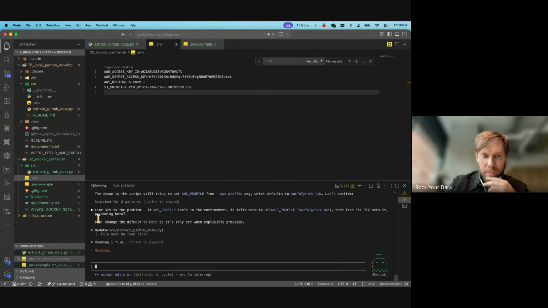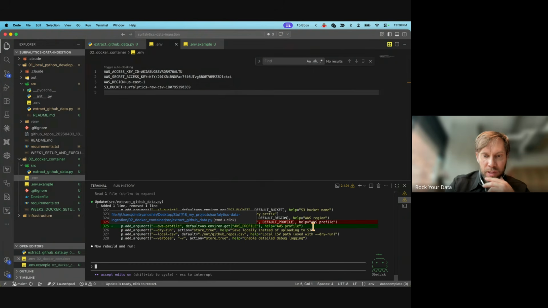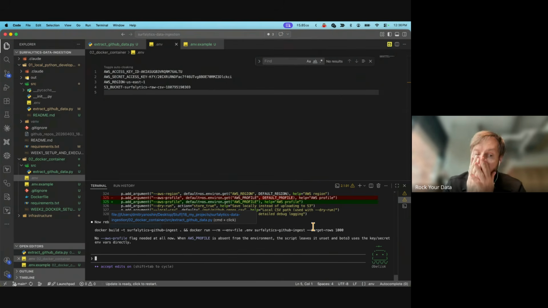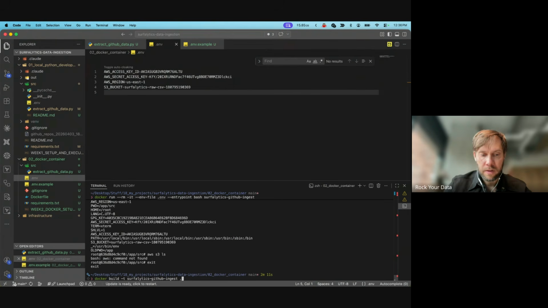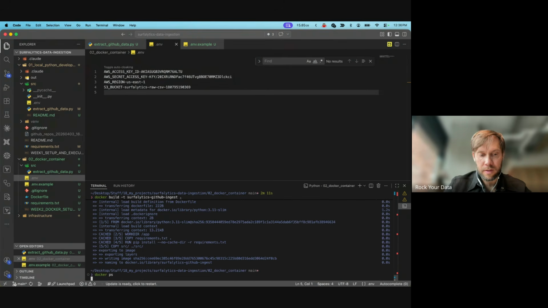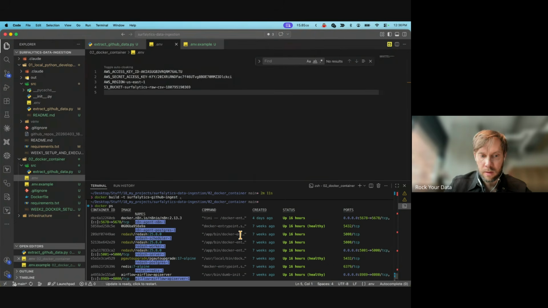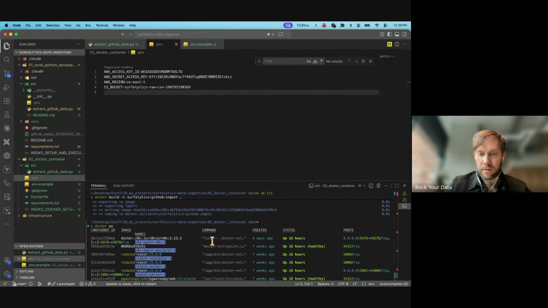Yeah, that line is a problem. Fix to default, no. So it's removing the AWS profile from the code. And now it suggests I can run Docker build, because we changed the image. So I can exit it and rebuild. And I think docker ps is showing me all the images I have, and some of them are pretty heavy.